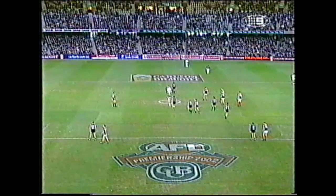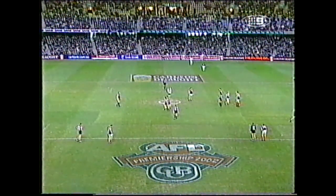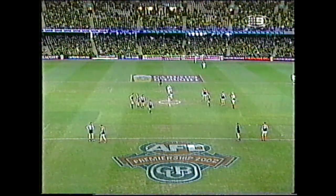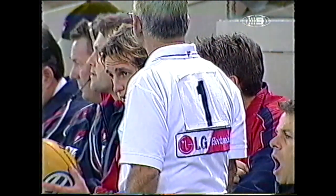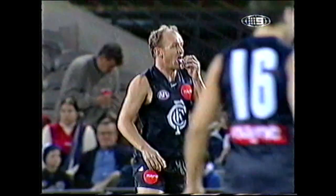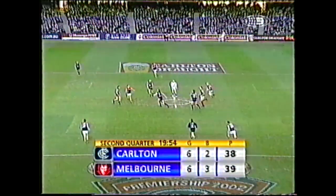I tell you what, there was a real emphasis too from Wayne Britton before the game and during quarter time for Bradley to go on Johnson and also Franchina on Woden to really stick close and nail them and really make life difficult for them and get ready for Kuta to come on in the second quarter. Plenty of back slapping in the first term huddle. All right, there you go, boys. There is Craig Bradley, and we'll show an interesting stat in a few moments' time. Start of the second quarter.